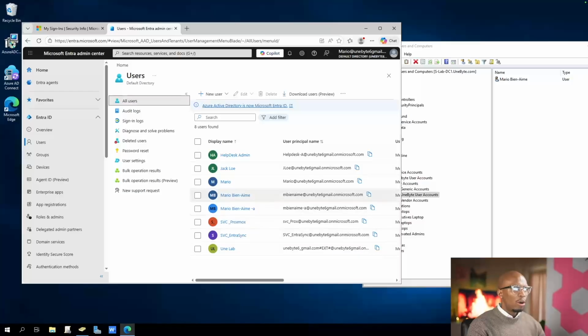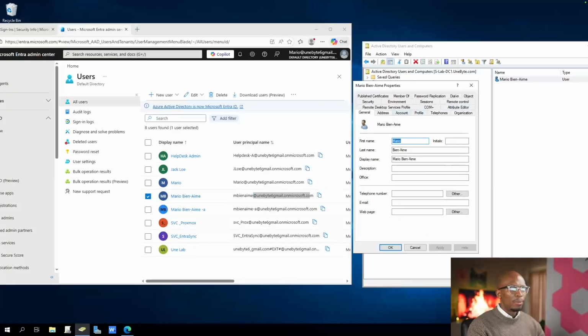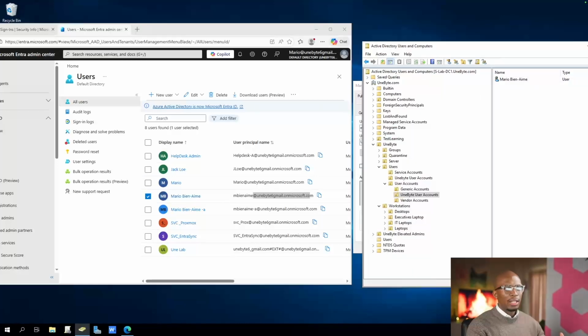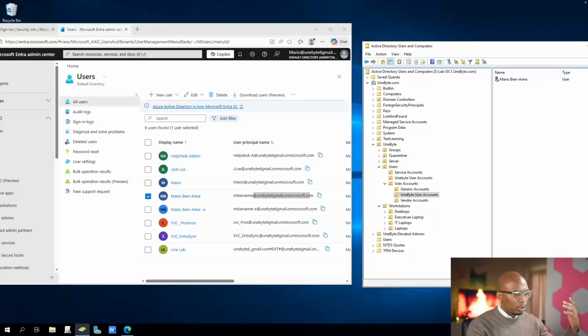But as we already know, it's synced over with at Unibyte, whatever, blah, blah, blah, on Microsoft instead of at unibyte.com, which it should have, because that's what we have here. But because we didn't verify our domain, that is expected behavior. Once we verify it, if I go to the trouble of verifying it, then that will happen.